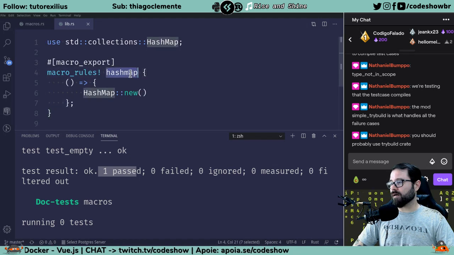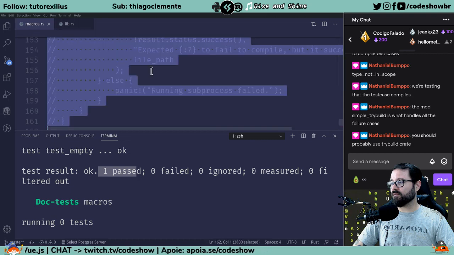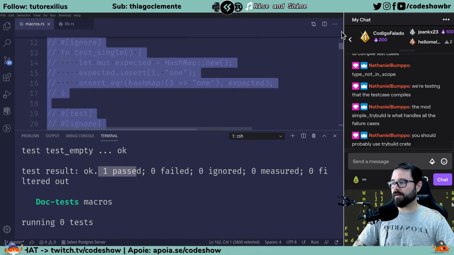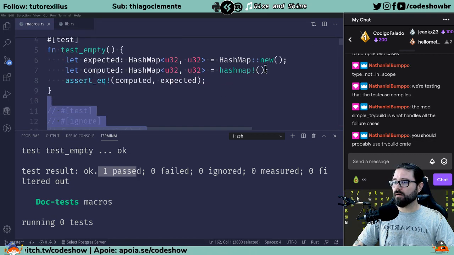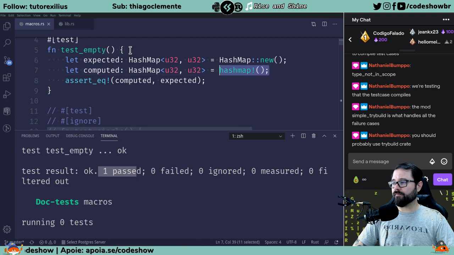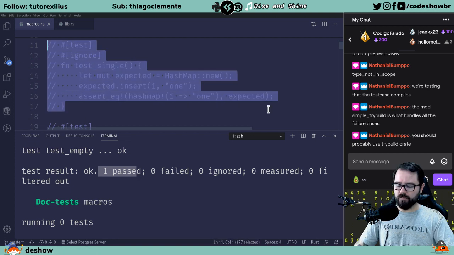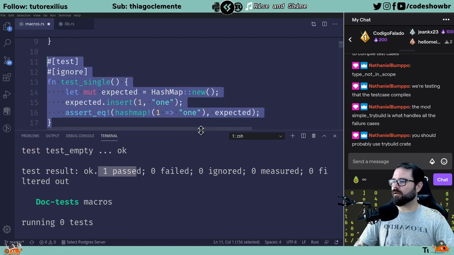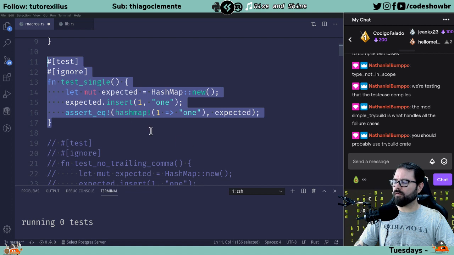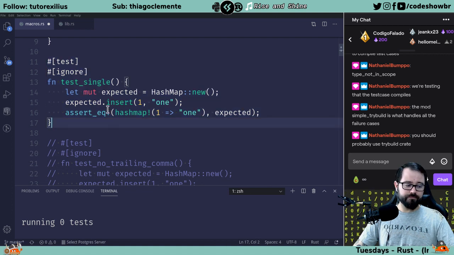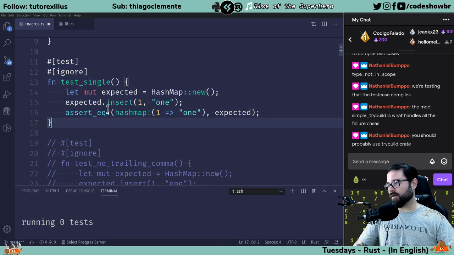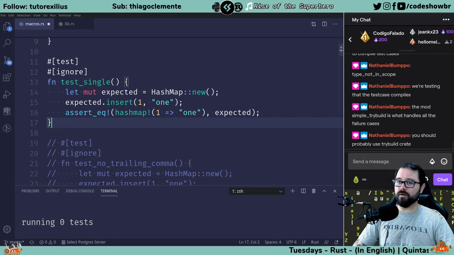If I call the macro without passing anything, it's going to return an empty hash map. Then what I'm going to do is uncomment one by one, so I will not be taking care if others are going to compile or not. Yeah, I think it's going to be easier.